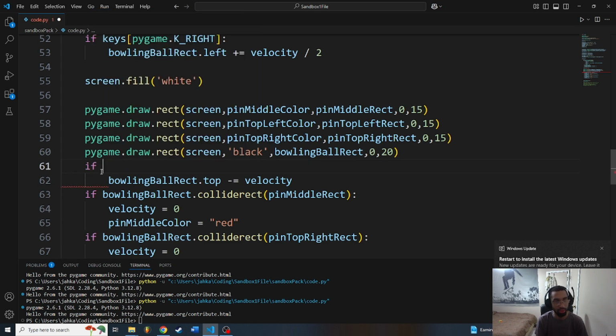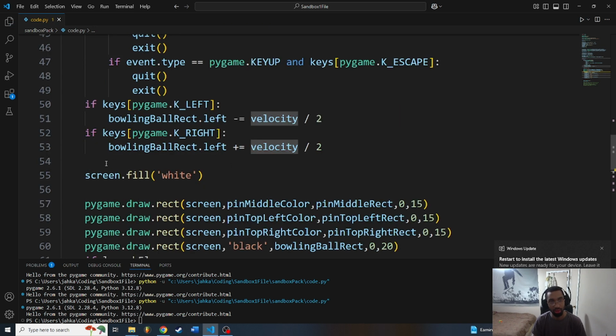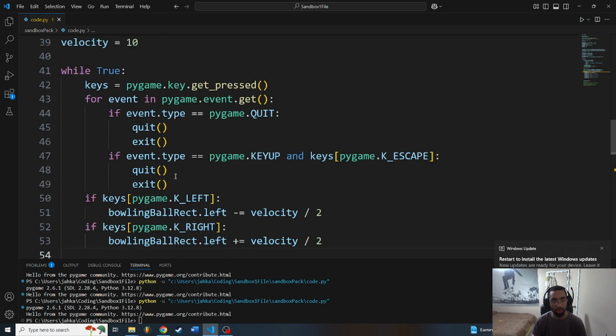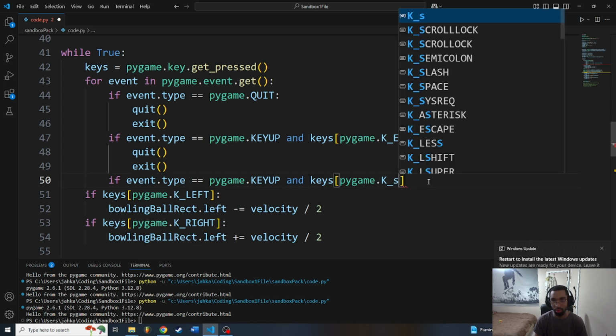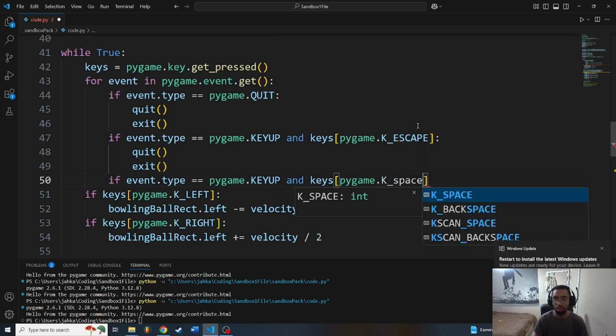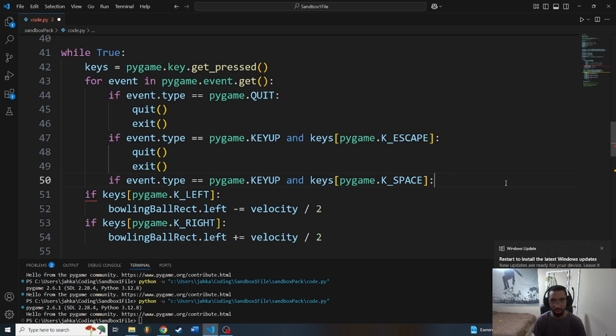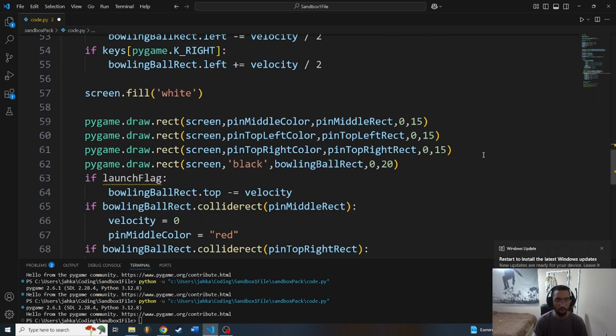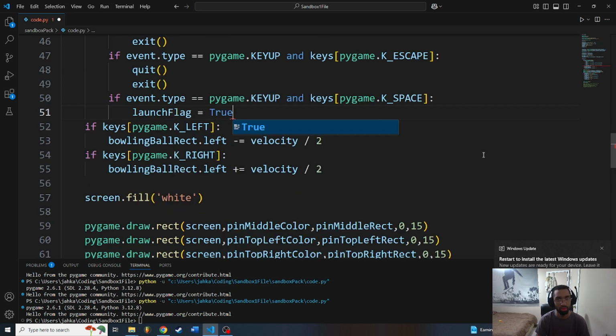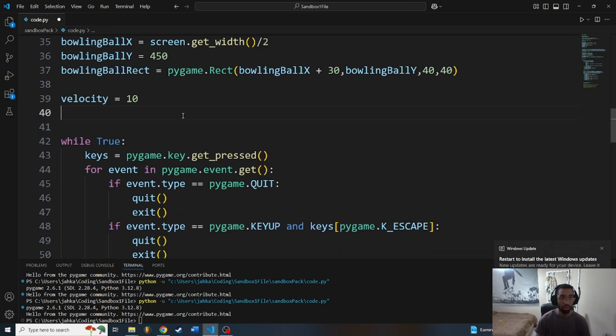So I'll just say if launch flag, then do this, and then in here event type this, but instead I'll do space. Then set launch flag to true, and then I'll just set it to false to begin with.